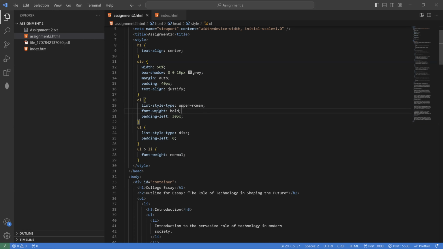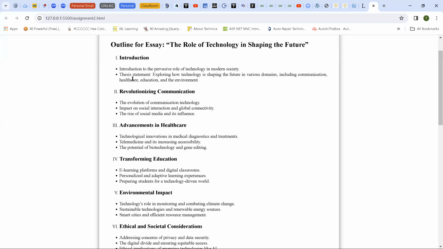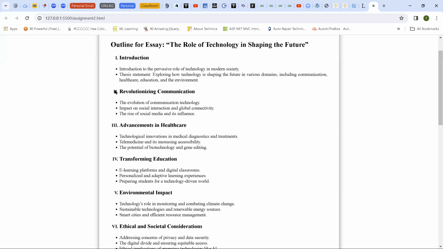Then I change the font weight to bold, because if I do not have that, let me just take it out, you will see the effect. It will not be bolded. So for me to have that bolded, now you can see that I have Roman figures with that bold nature.